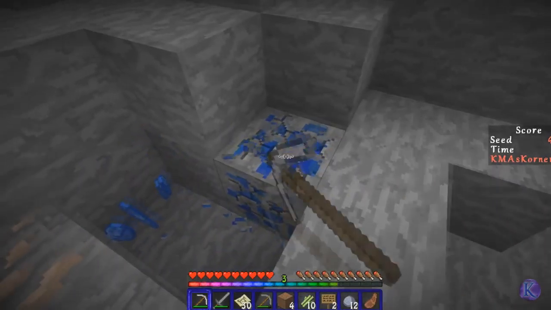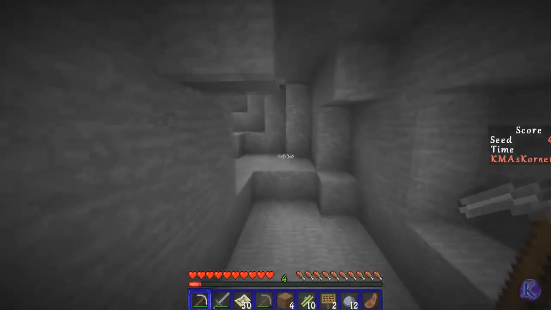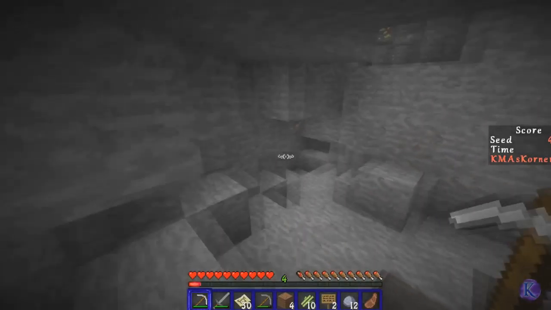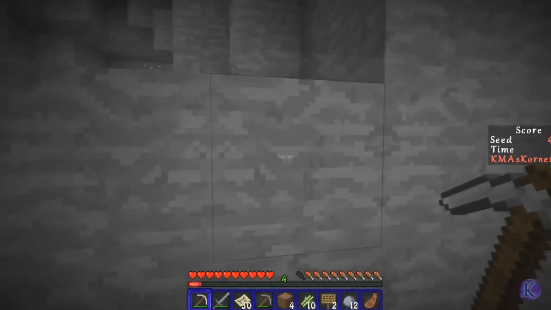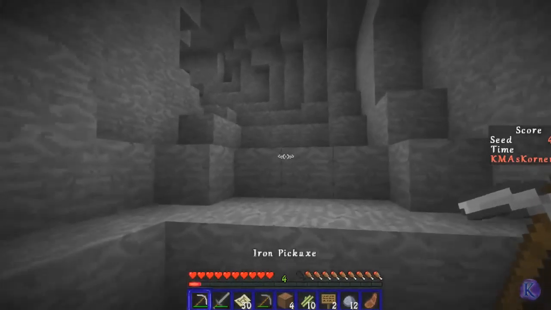Now we need Enderman. Which I can get on the surface. Cactus, which I can get on the surface. I think I can't. No, I gotta go up here. And a little more food.